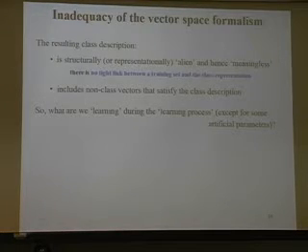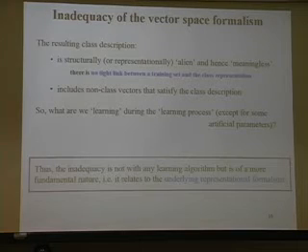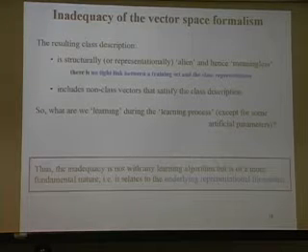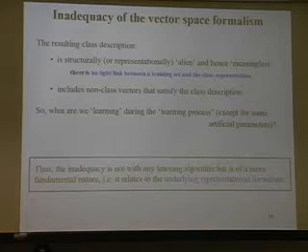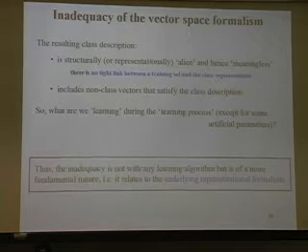So there is no tight link between a training set and a class representation, and that's a big problem because we want a much tighter link, so that the class representation is uniquely deducible. So what are we learning during the learning process, basically? The problem is not with learning algorithms. That's what I'm saying. It has nothing to do with learning. It's a much deeper underlying problem with the representational formalism itself, because the structure of this formalism is such that you cannot remedy this deficiency once you're there.